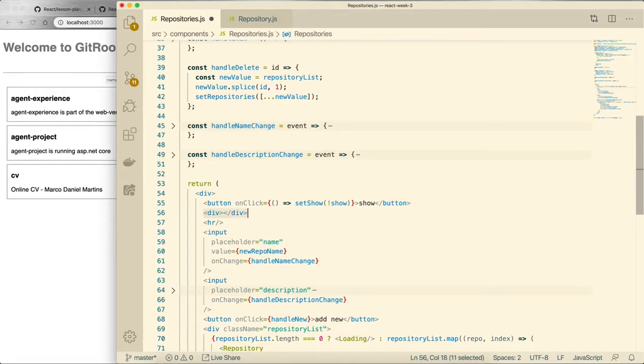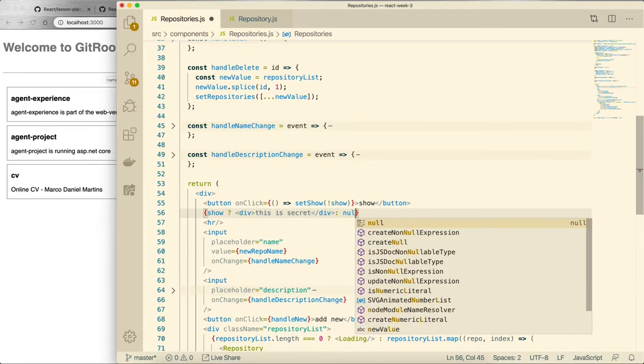Because again, if we want to use variables, it needs to be inside of the curly brackets so that we have JavaScript there. So if we say show, then this is secret. Otherwise, no.